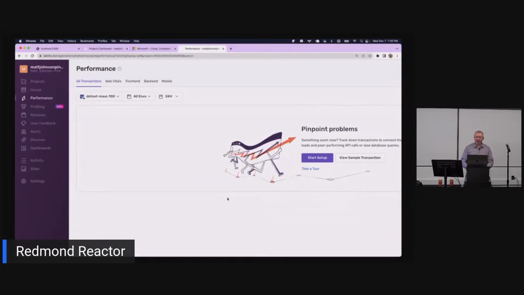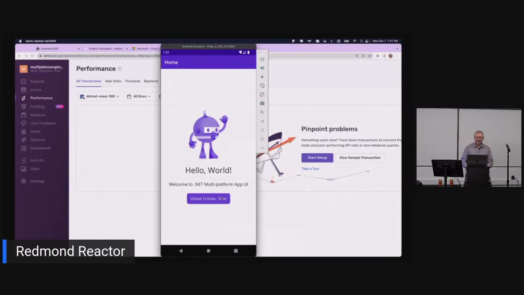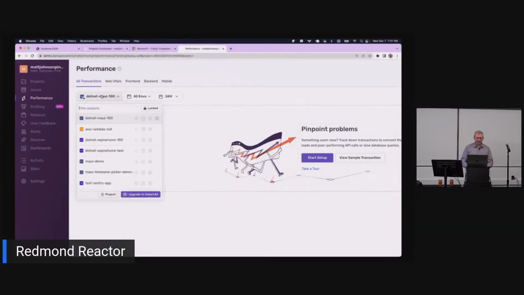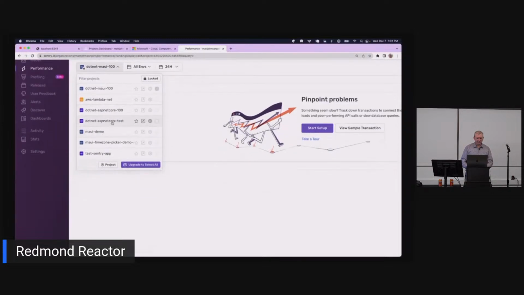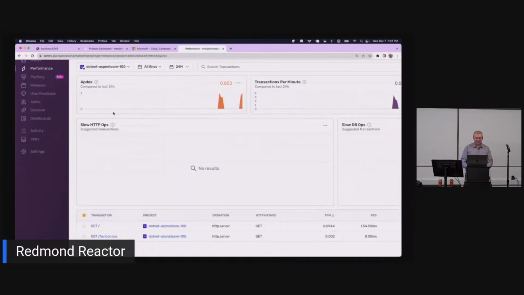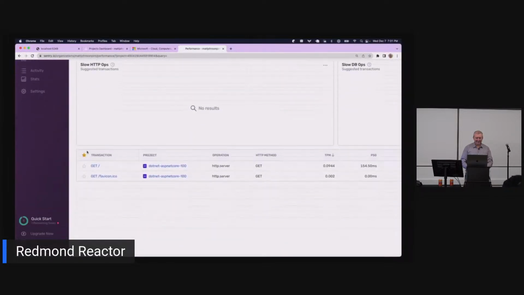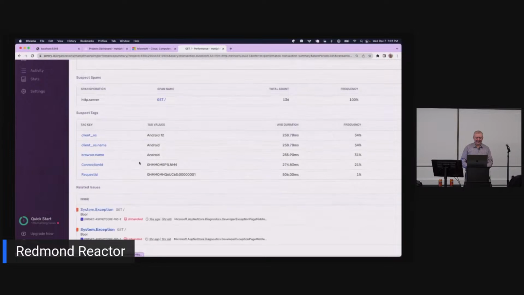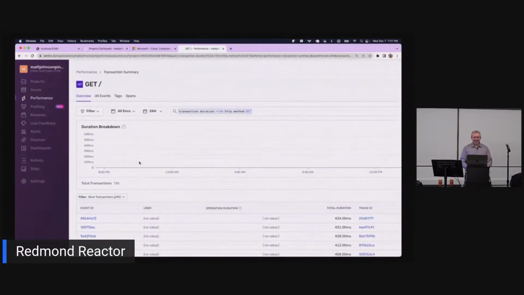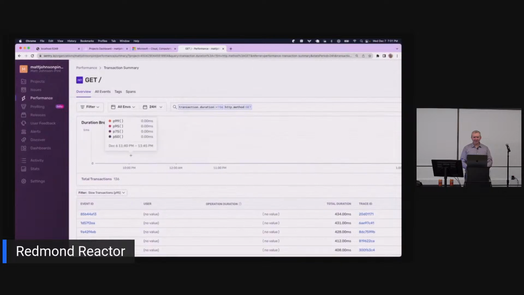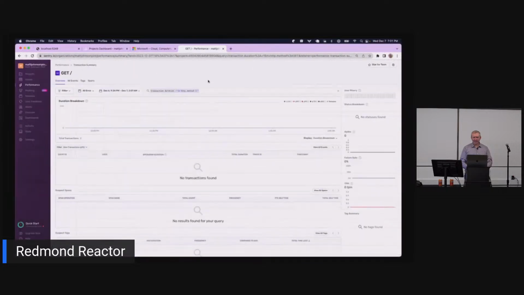I really don't know what I've done wrong. Maybe I'm looking at the wrong account or something. Did you say the Maui app was on a different account than the backend app? Yeah, but I'm looking at the Maui app right now. Demo got struck again. This worked earlier today. It would have come through like this, and we would have seen a bunch of transactions. Let's cheat just one little bit, but then I think we're going to call it done.